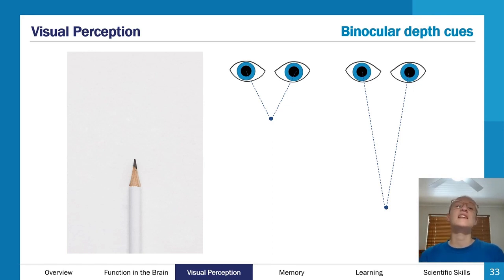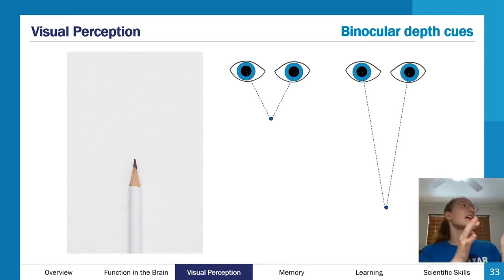So when an object is within 20 meters, so close-ish, each eye perceives the image slightly differently, which is so interesting, but the brain fuses the two images together. So what we can learn from that is the more different the object looks, the closer it is. If that doesn't make sense, that's okay. I'm going to try to illustrate that.